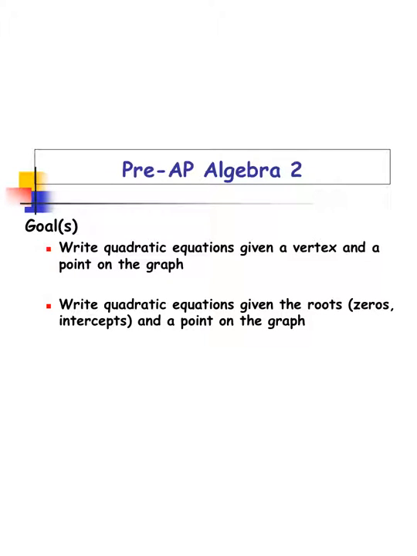Hello students, this is Miss Dalton, and in this video we're going to talk about writing quadratic equations. So we have two goals for this video. The first is to write quadratic equations given a vertex and a point on a graph, and the second one is to write quadratic equations given the roots, which are also the zeros or the x-intercepts, and a point on the graph.